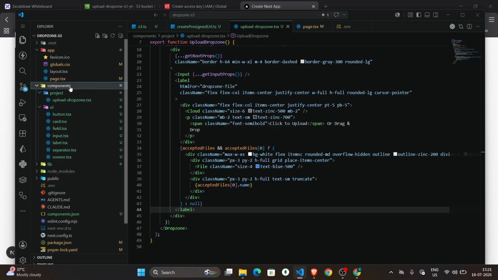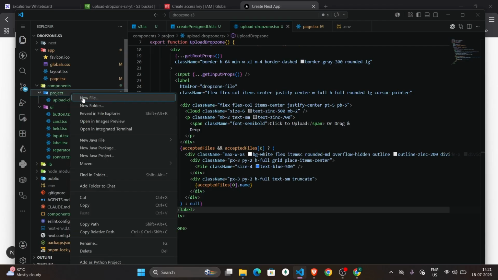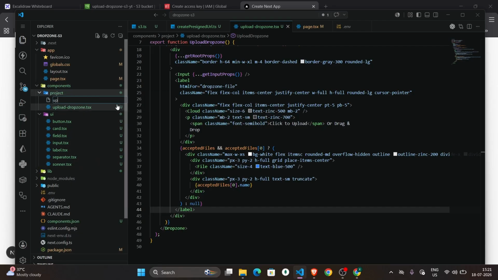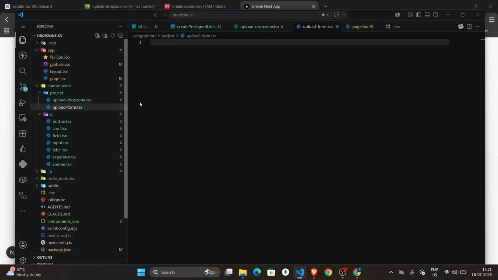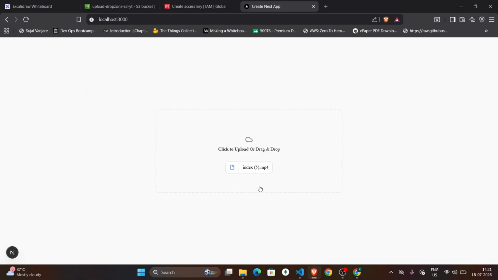Now let's create a form, upload form. What we are going to do is create an upload button here. So when we hit the button, it will generate a presigned URL from the backend and will upload the file to the S3 bucket from the front end.